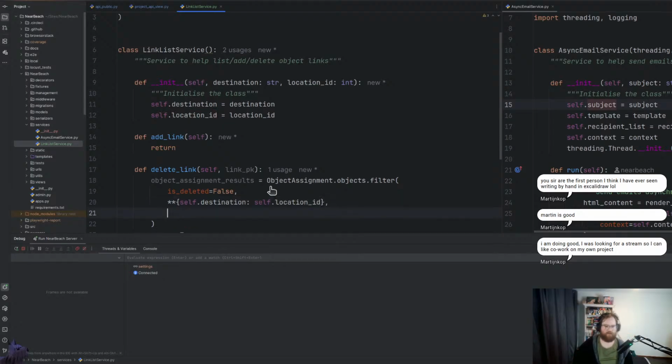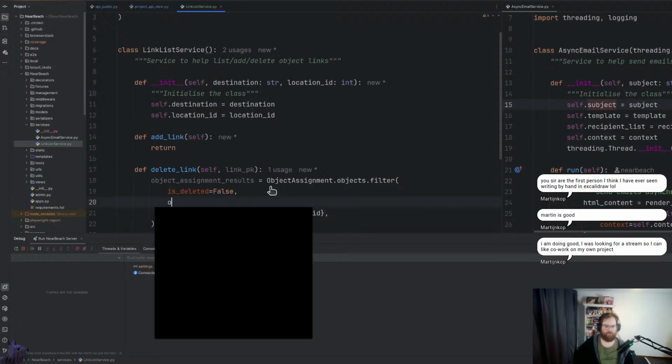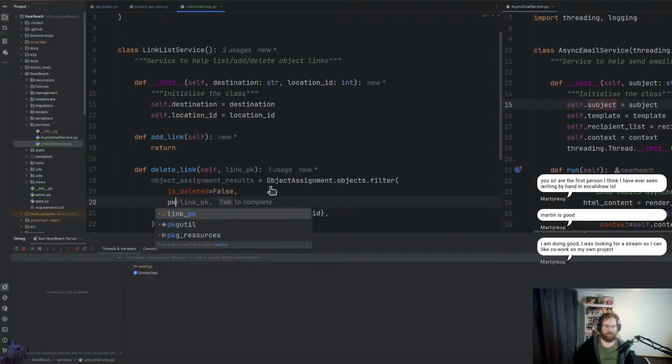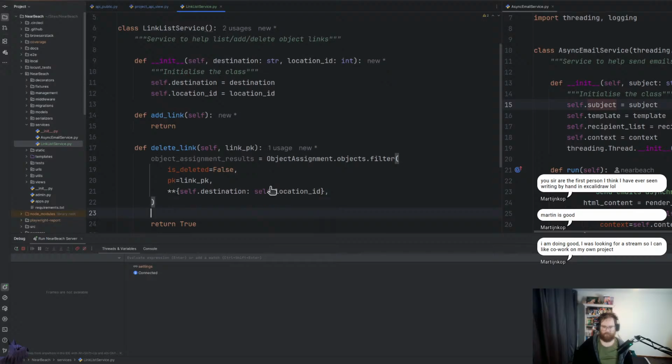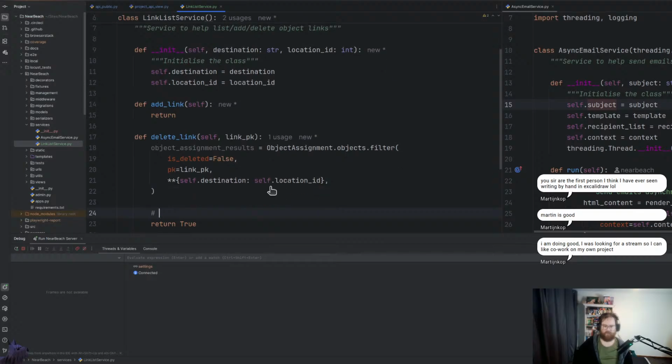And then what we need to do is go pk equals the link pk. And then if there are no values to update, notify the user.